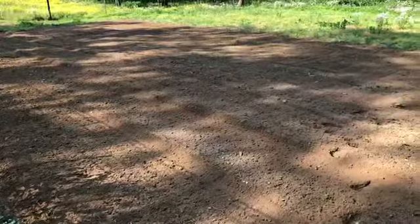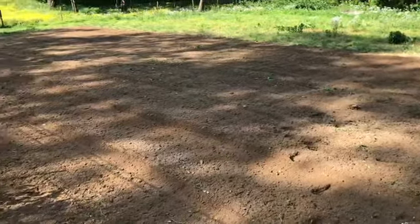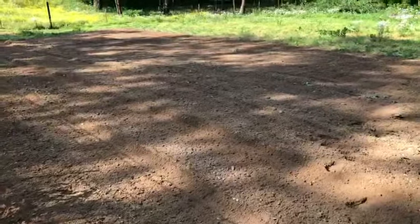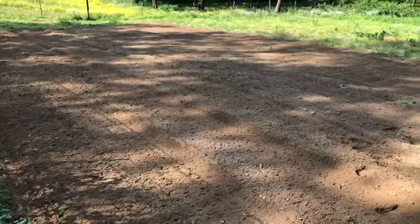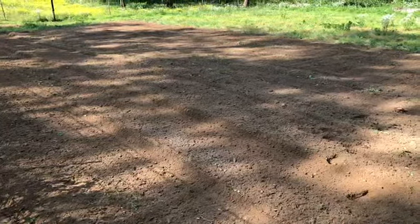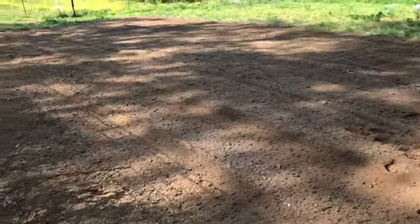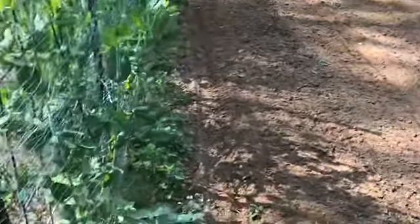Obviously, the tractor's the quickest method, and it probably does the best job of chopping the weeds all to pieces. But once you get your rows planted, you're going to be planted too close together to use that. So you're going to have to use a smaller garden tiller and probably a hoe around each plant to really keep them nice and clean. Ground plastics and mulch plastics are really good to use also to keep weeds in control. But whichever way you go at it, you're going to be involved in some work. It's not going to be easy.